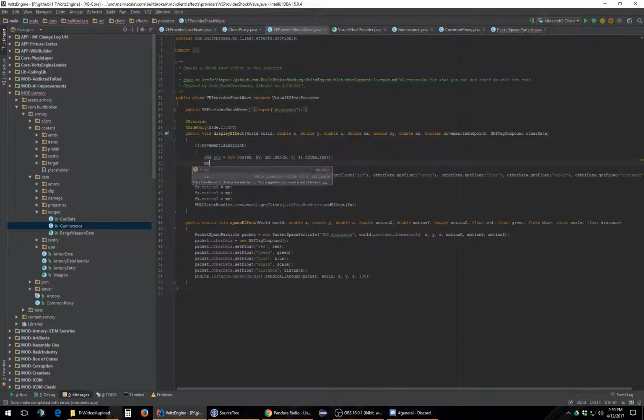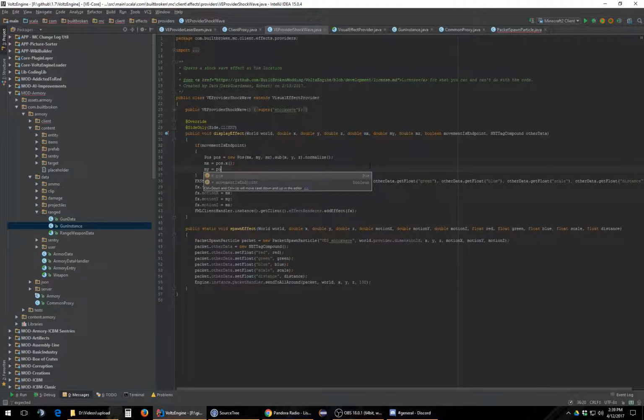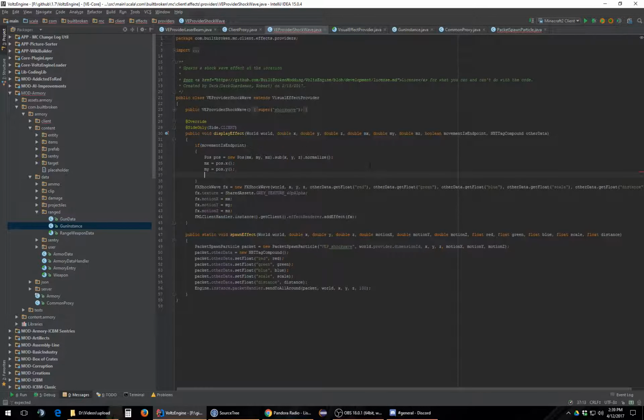So then we can just go mx equals pause.x, my equals pause.y, and then mz equals pause.z. So we get the distance between these two as a vector, and then with that vector we normalize. So then what if we had a distance of 100, but we were only moving 100 in the y, our y value turns into a 1. So that we know we are only moving that direction in a 1. At least that's in theory how this works.